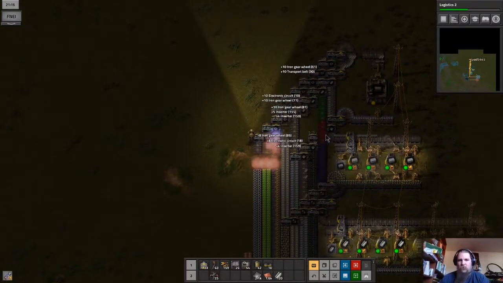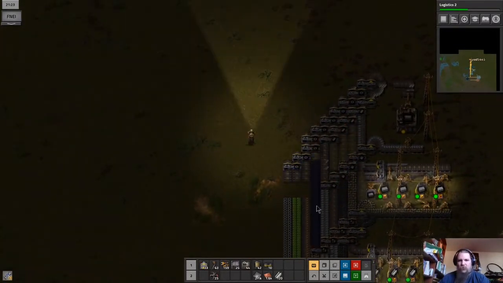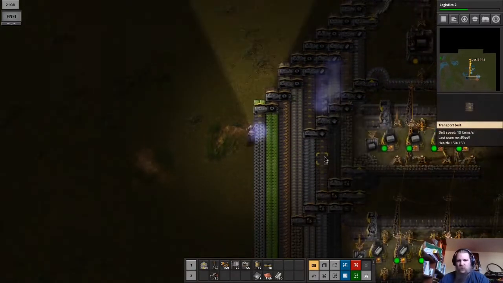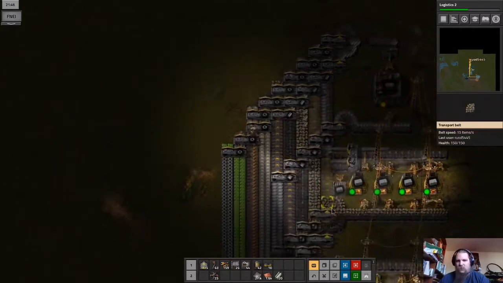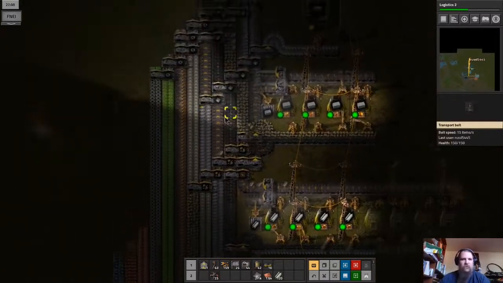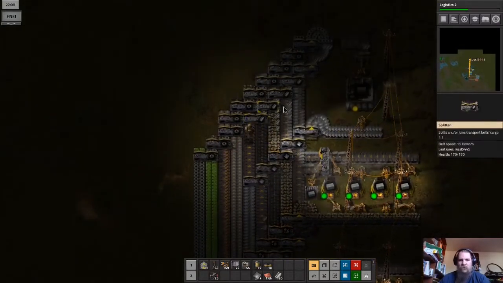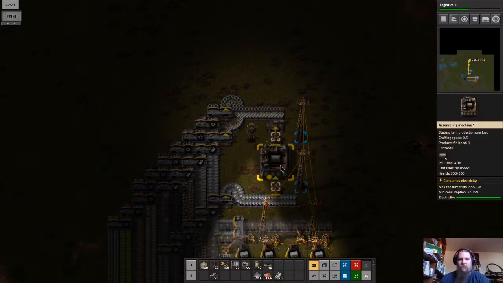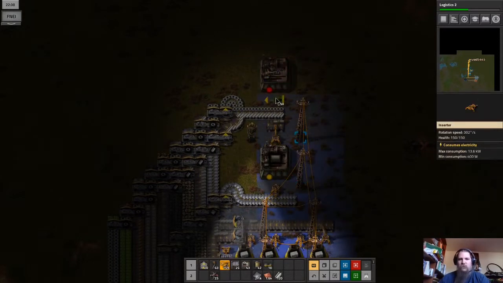Then we'll just copy paste to fill in the belts. That should work now. Steel's getting all mixed up. Steel goes there, and it's going to end up here. It's going to get filtered right. Okay. I think it is working now. All right, and then let's build.